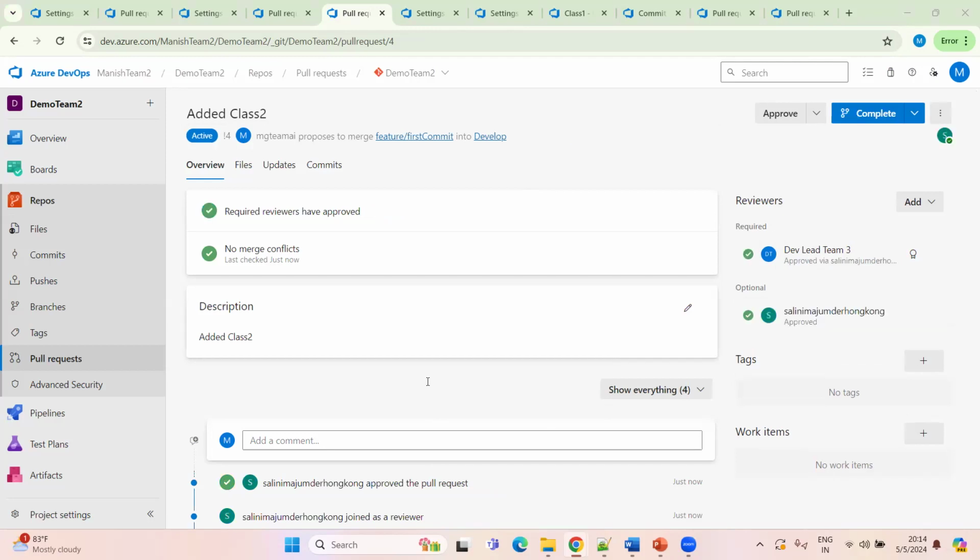Ideally, other participants who are part of that particular group should also receive an email notification when the PR is raised and it's pending for your approval. Okay. Yes, I already received that email. Okay, maybe I can share my screen so that people can get visibility. Manish, can you stop sharing your screen?